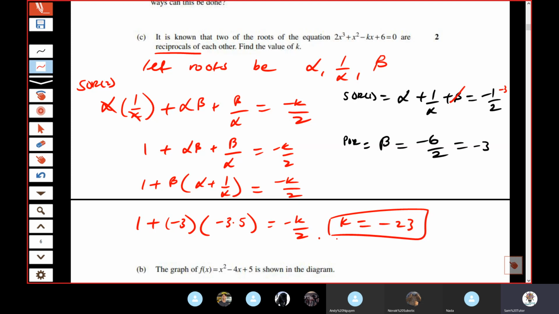Oh. Ugh. You are not wrong. Stop rushing, right, Sam? Beta is -3, because I saw a plus here. See that? Very bad. -3, so when I bring it here, it's +3. Good job, that's 2.5. There you go. Fixed. So we'll do it again. 2.5 times -3 plus 1 times -2, k is 13. Thank you for checking.